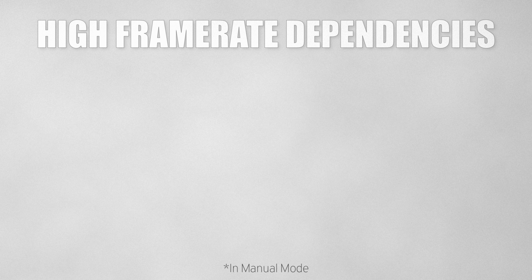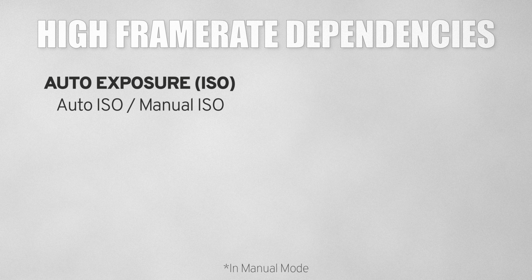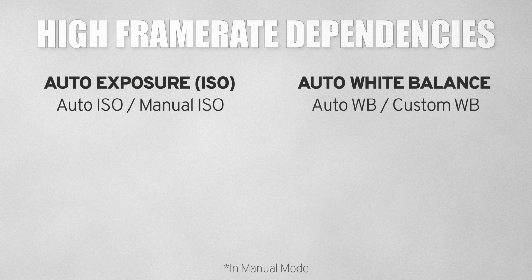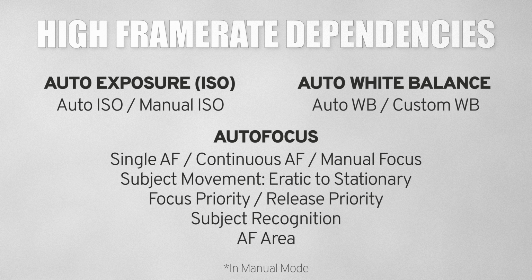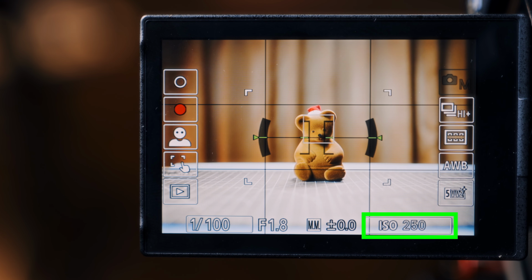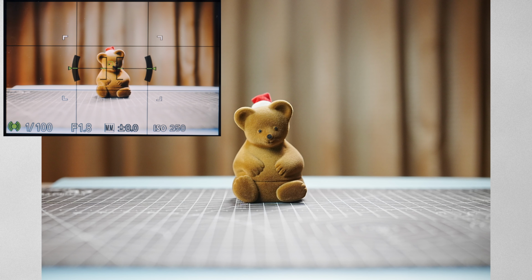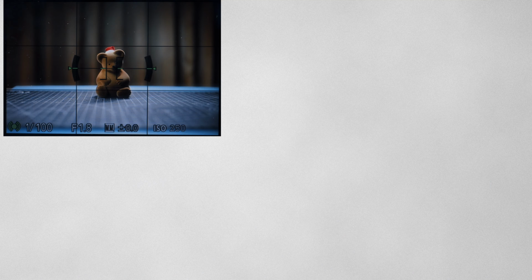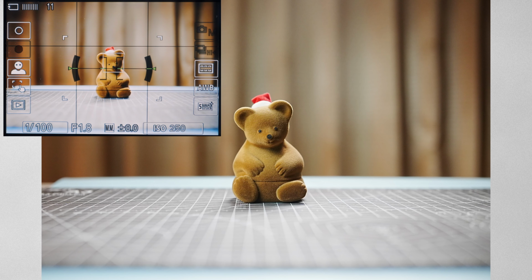For example, if you need to meter the light in auto exposure metering, in auto ISO settings, calculating the appropriate white balance in auto white balance mode, and nailing the autofocus points in the continuous autofocus mode, it is going to affect how many frames per second it can shoot in the continuous drive mode. So if you can set the ISO and white balance beforehand and just let the camera focus on continuous autofocus calculations, there's a chance of getting the highest frames per second possible.